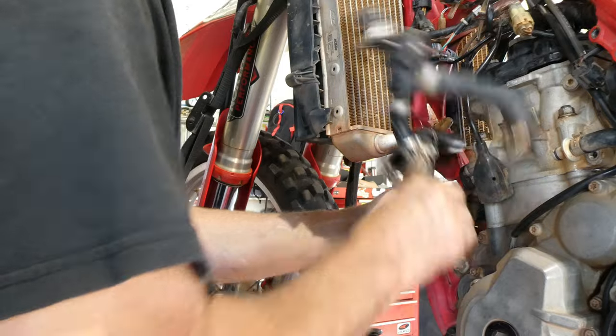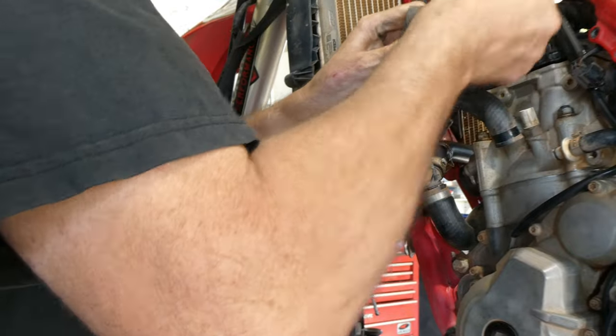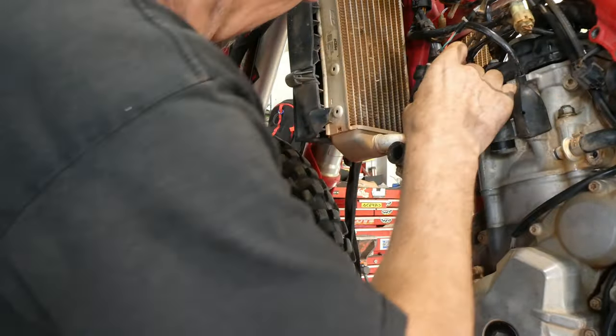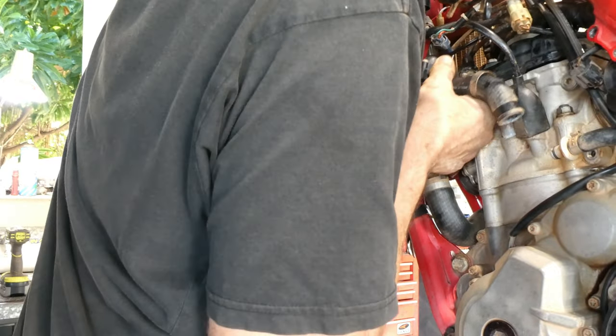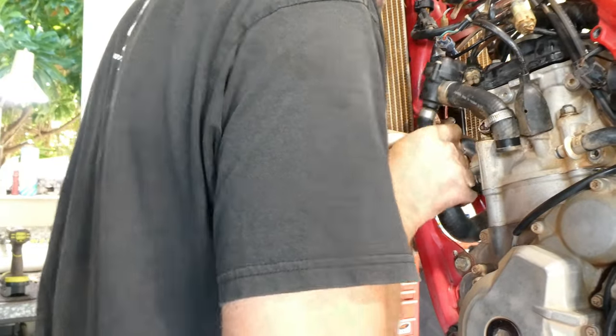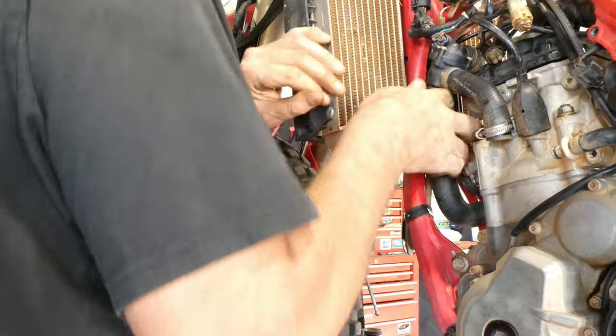Fit our radiator hoses back on. I usually like to get the hose clamps and just give them a hit on the wire buff and a little bit of lubricant on them. It just saves them jamming up. Once they're all on, we can refill the coolant.